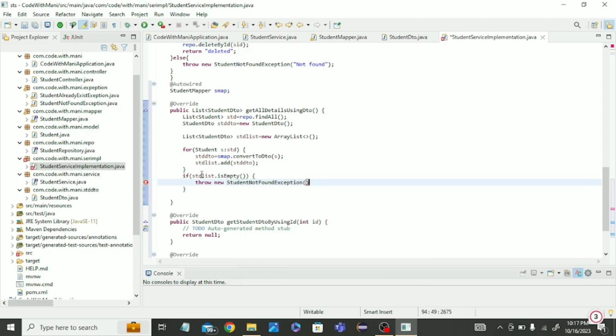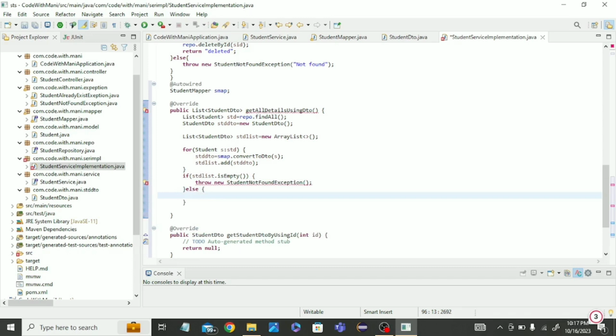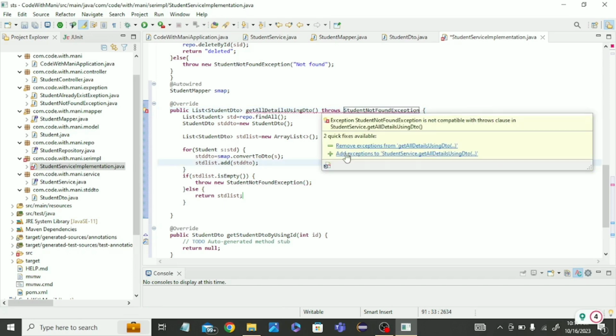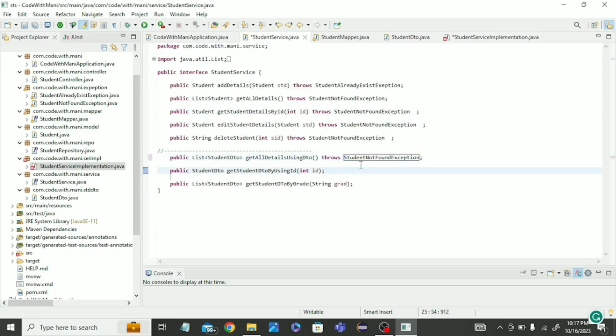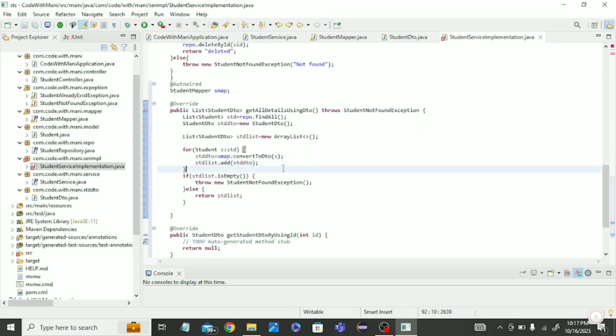Else return the stdList. Done. Then click here, add throws declaration, then go here and add the exception. See, the exception is added here also, good. Then click here, control s. So the get all details using DTO implementation has been done.